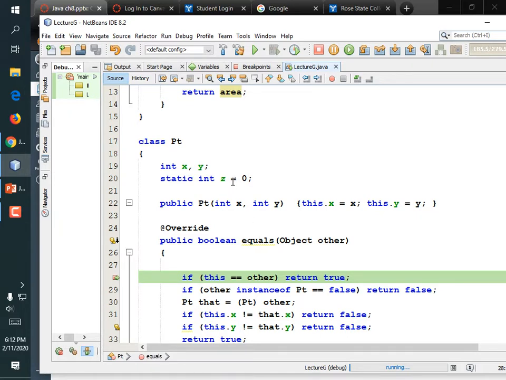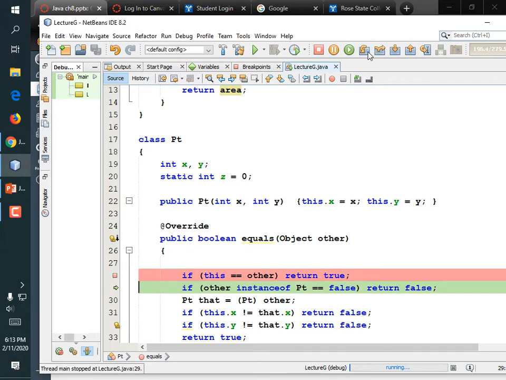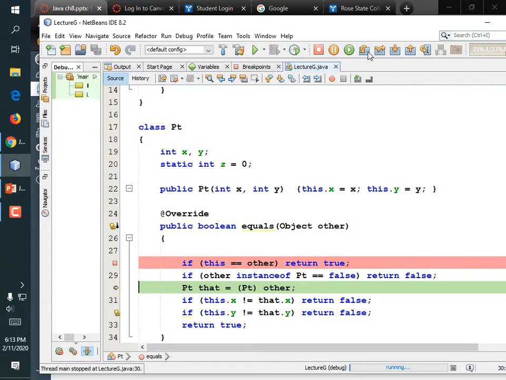So for example, what are x right now? Looks like x is 2 and y is 3. What about the other? What is that? Oh, well, that's just purely a reference. We don't know what it is yet because it hasn't been cast. Well, let's see if this comparison returns true or false. So I'm going to step over that comparison. Well, it didn't return, so that was not true. That one didn't return, so that wasn't a trigger for it.